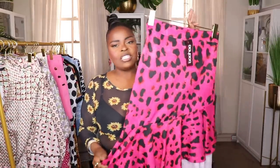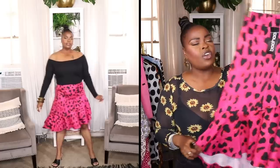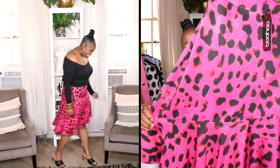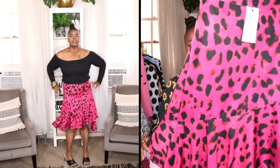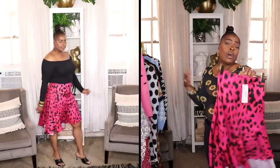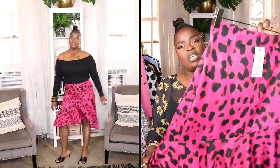The next skirt is really pretty and fun — this pink leopard print skirt. It's an asymmetrical hem skirt with ruffles at the bottom, a nice soft polyester skirt. I also got this in a US size 12 from Boohoo and it's just really vibrant and pretty. This will go great with my little Kate Spade bag you saw in my thrift haul. In the insert I styled it up simply with an off-the-shoulder top. This is so vibrant and fun — definitely something you can wear for a girl's night out, brunch, or just hanging out on Saturday. You can even throw on some flat slides with a graphic tee.